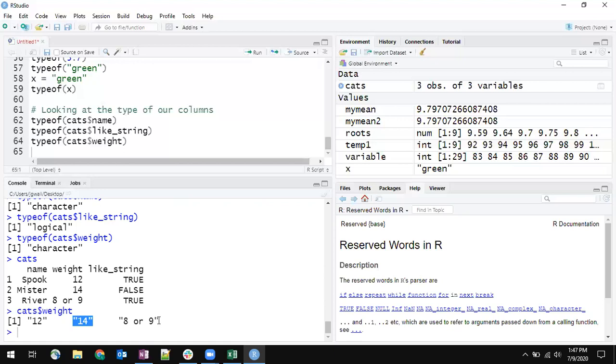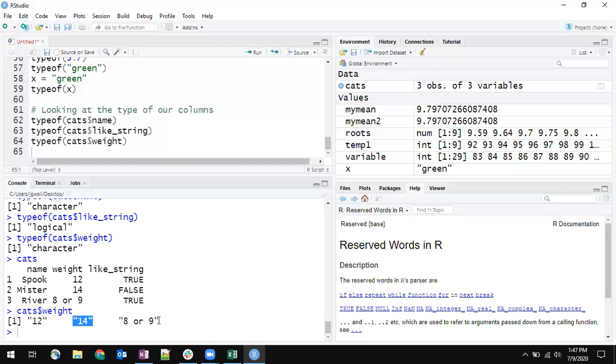But R will recognize that that space is there. And so having a space there in your data will turn an entire column into a character instead of into a number. And that can really mess you up. And so this is something you have to be aware of.